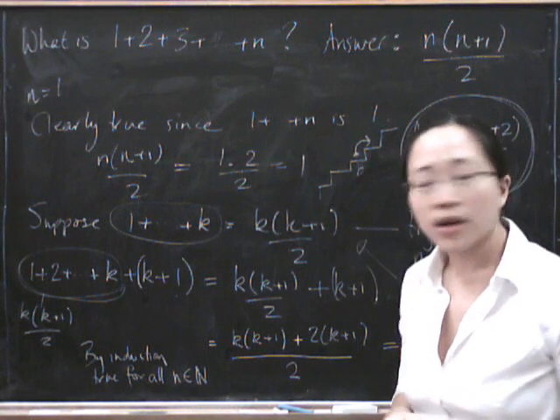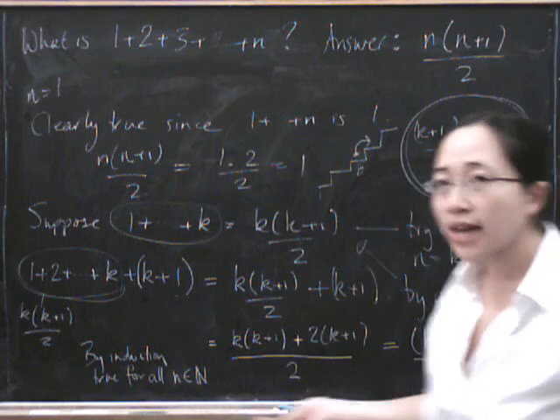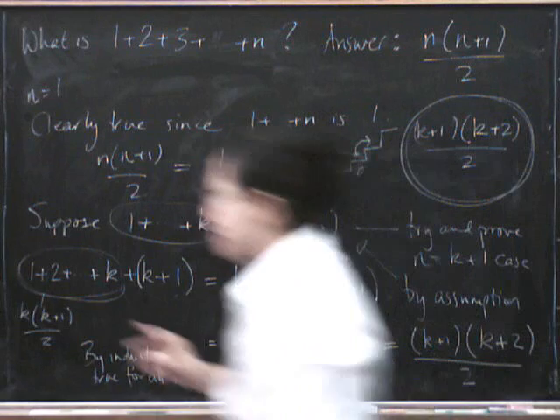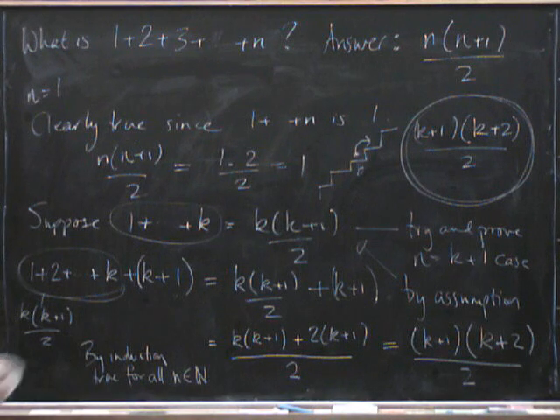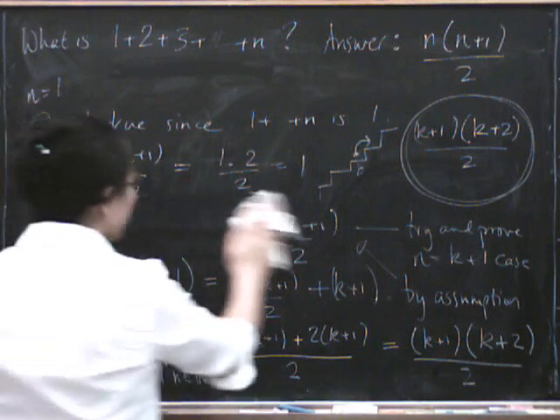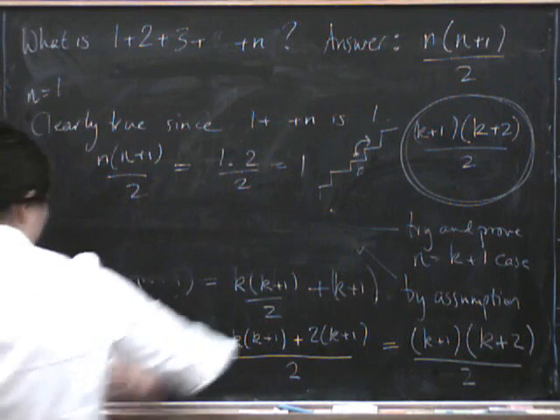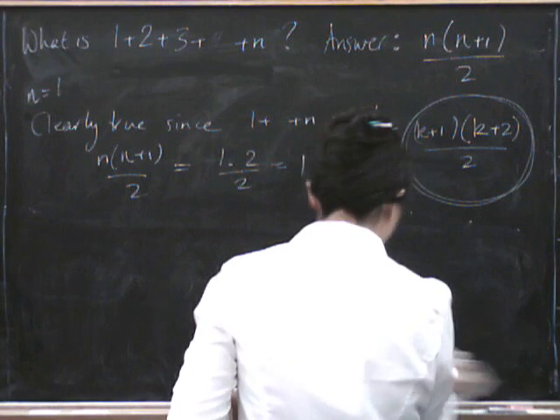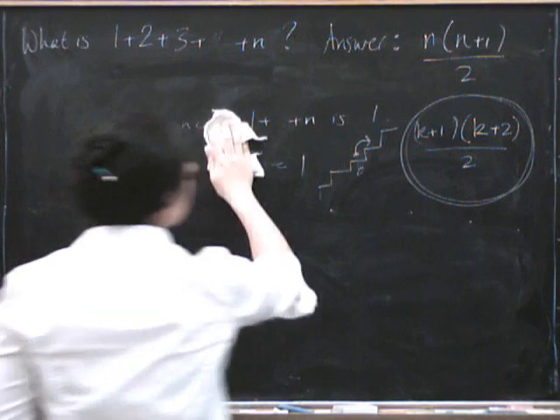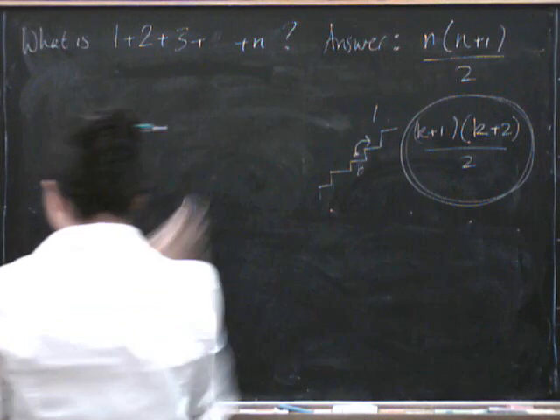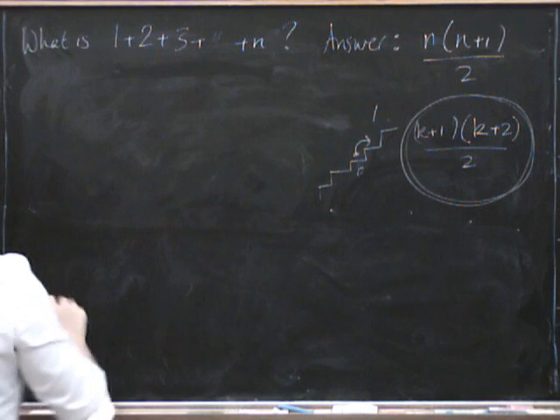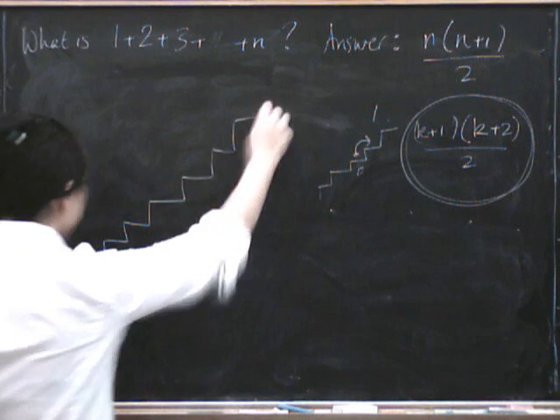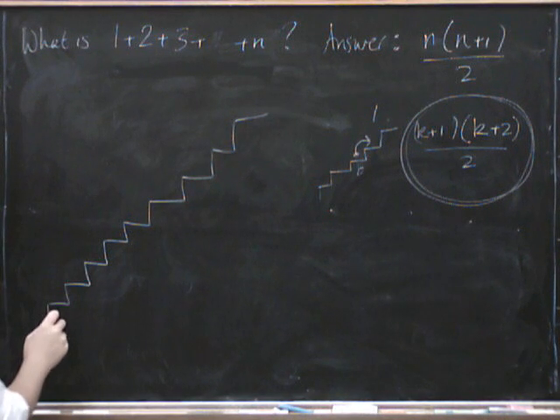I didn't try and get to the k one—I just said if someone put me on the kth step, I would be able to get up one. Putting those facts together means that I've definitely got it being true for anything. Why is that? Do you feel like it's been achieved? Well, let's think of it like this: I've shown that no matter what step I've landed on, I will be able to go up one.